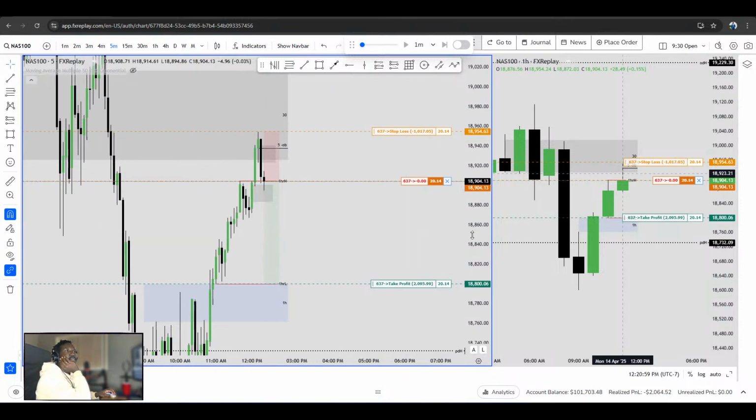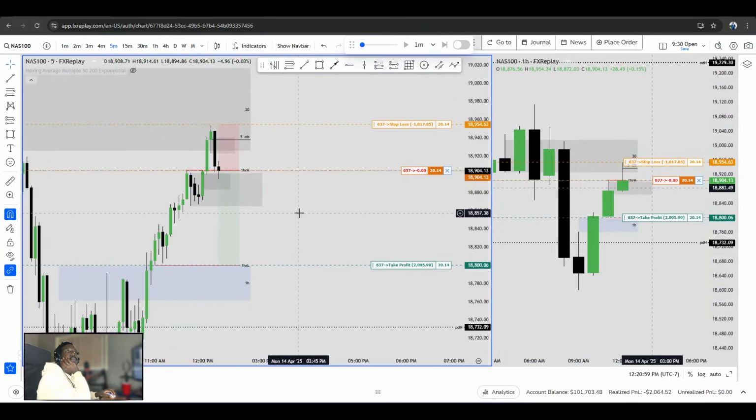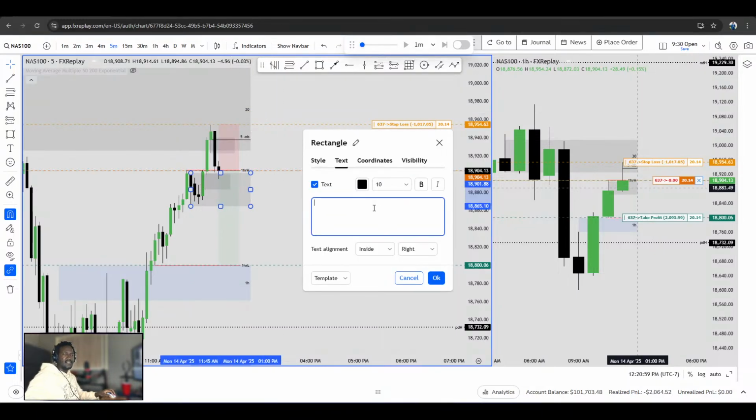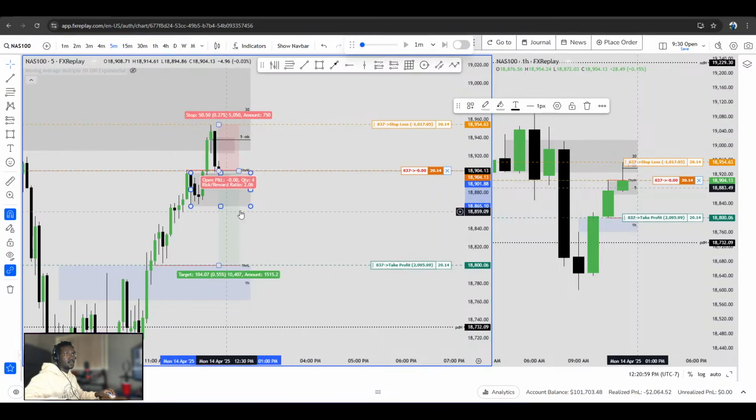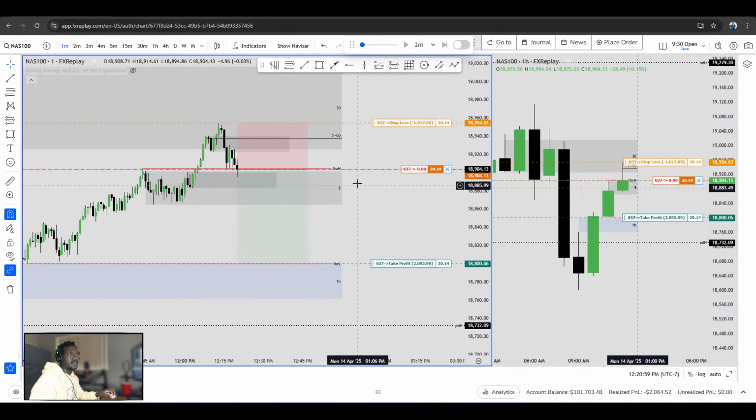Looking at the 5-minute time frame, right here would have been the ideal place to enter, just below these down candles before we go up. But I'm thinking if we close below, then we can do an entry. Like we can go 0.5% risk and just have a stop loss back here just to complement the existing trade. So let's see if that will work. Once we close below it with the 5-minute candle, then we can add some more to get down here, so we can get a little bit more than 2R. I will put this on this. No, let's just be here.